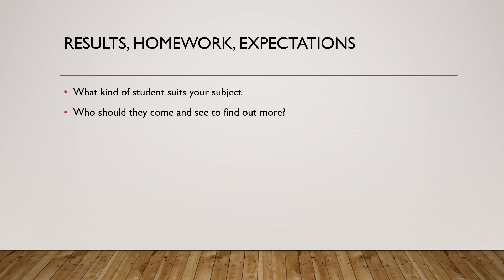So what kind of student suits this subject? Students who wish to study IGCSE ICT must be hard working, diligent, open-minded, and determined. They should also, in every single lesson they attend, show the three school core values of ambition, respect, and resilience. Students who wish to know more about the course can come and see Dr Gallant or Mr Bell to discuss any questions they might have. Both are also contactable via school reception.